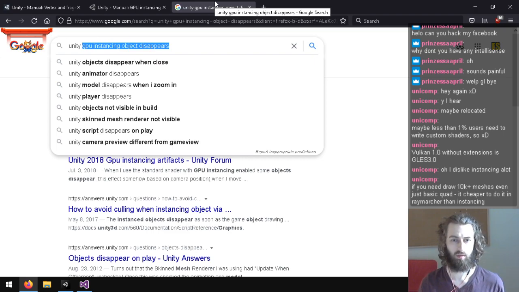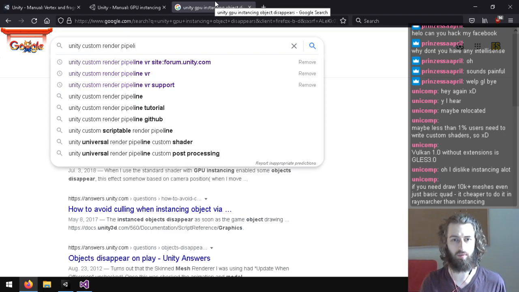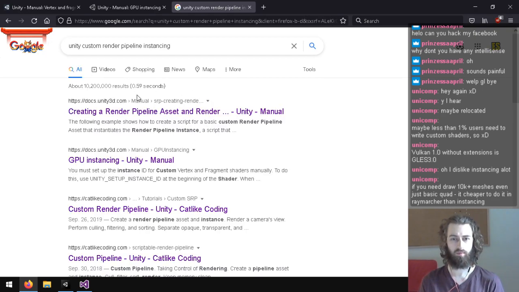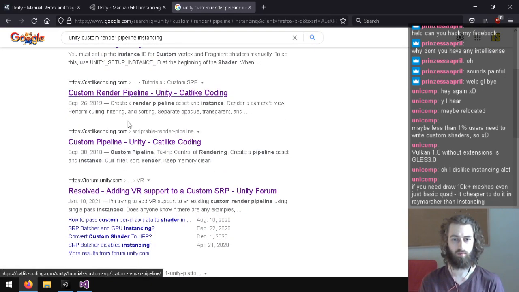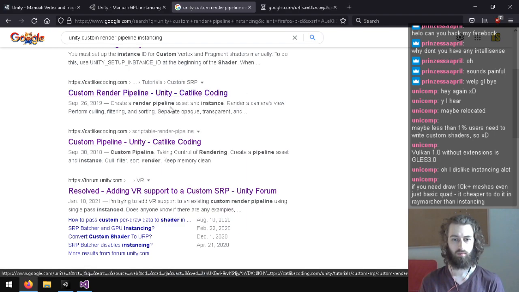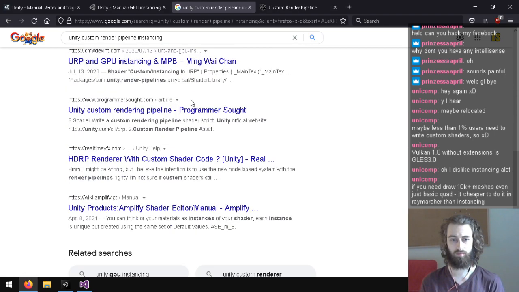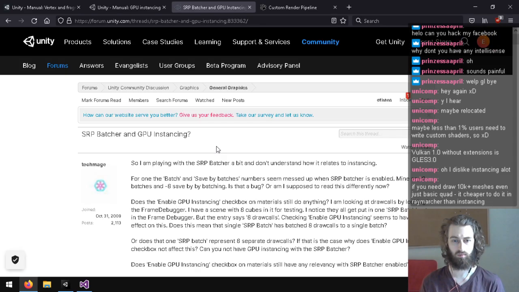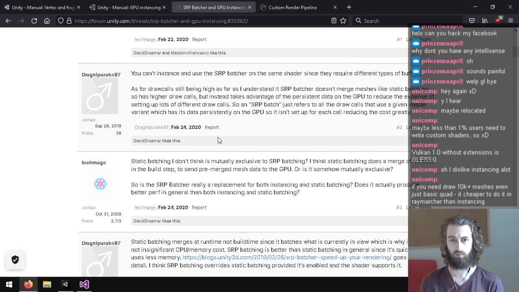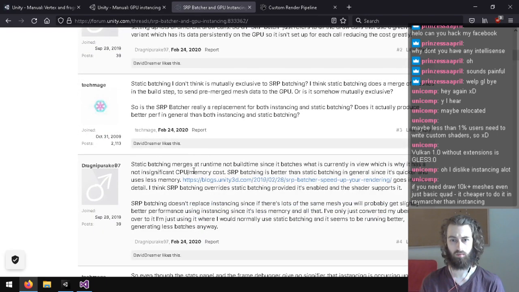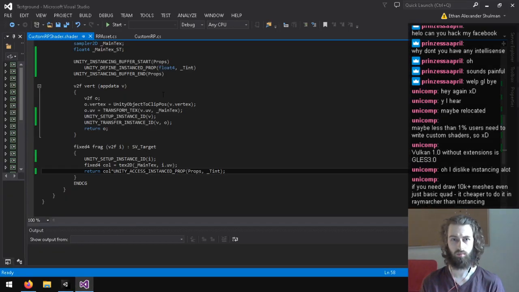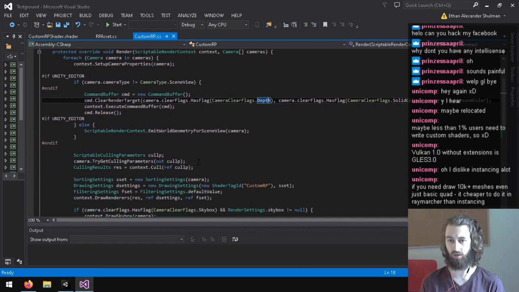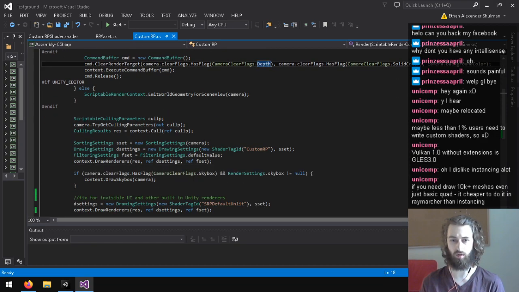Unity custom render pipeline instancing. I'm wondering if there's some custom code I need here when I do draw renderers.